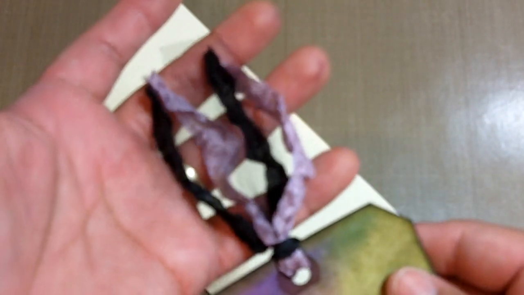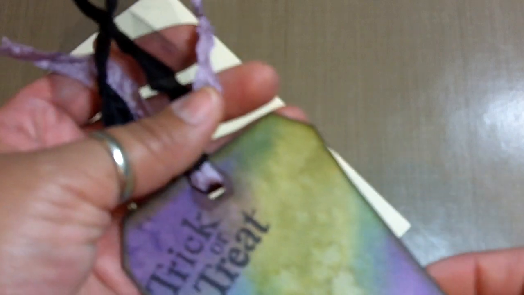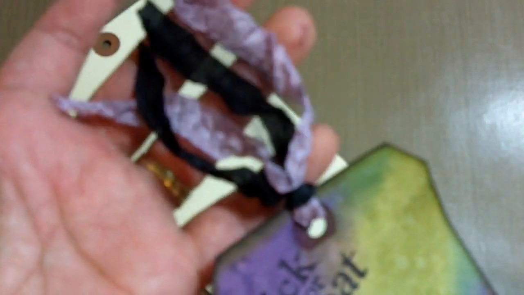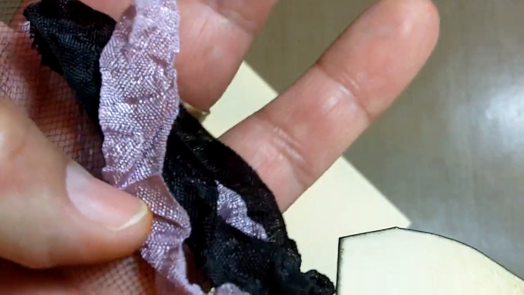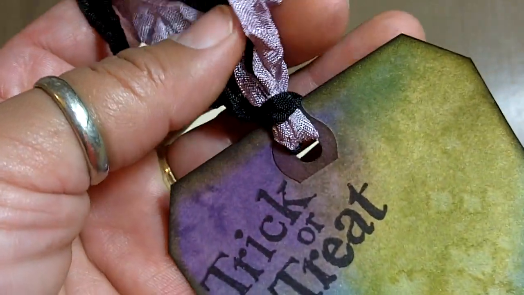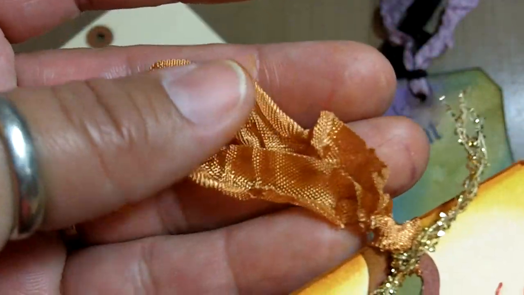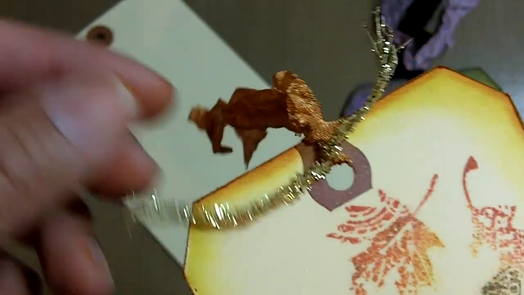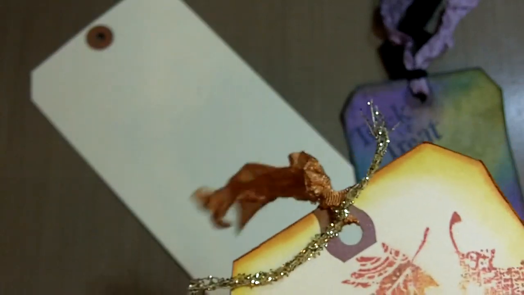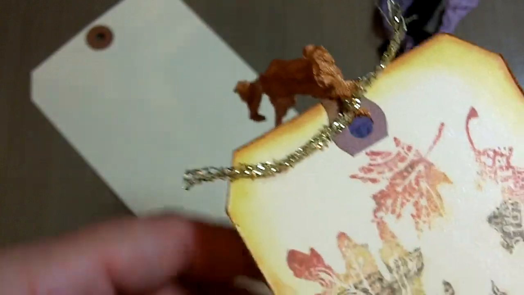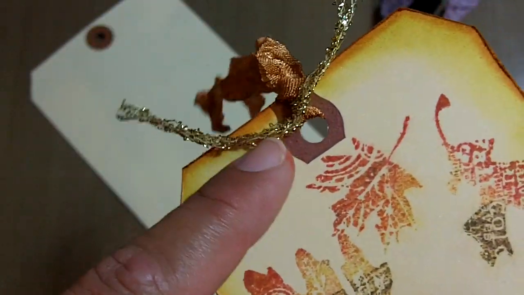What I used on this tag is some of Patsy's ribbon. Patsy is at Prairie Bird Boutique at Etsy. And I'll have a link to her store below. But I love her seam binding. She makes these awesome ribbons. I don't know, she's always willing to do custom ones for me and package up really cool stuff for me. So this is also a burnt, kind of a softer burnt orange that she has. And I don't know the names of the colors because she puts them in bundles. Three different colors in a bundle and then she names that bundle.